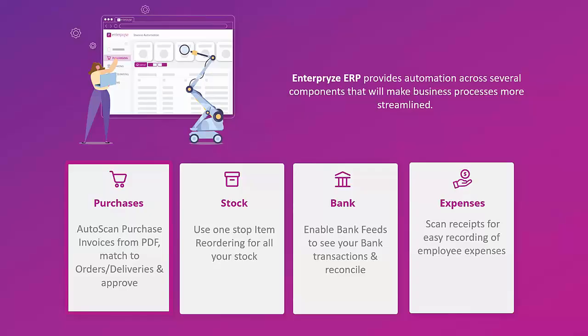But in terms of automation, what else do we do for you across the platform? We have automation across stock, so the stock item reordering, which I'll talk about a little today in the purchasing menu. We've got the bank feed automation, bringing your bank feed in on a daily basis and interacting with all your different bank institutions. We've got expenses as well, because you can scan receipts for easy recording very simply on the mobile expense app. That's something we will look at in term 2 on the expenses module. So lots to look at in terms of automation.